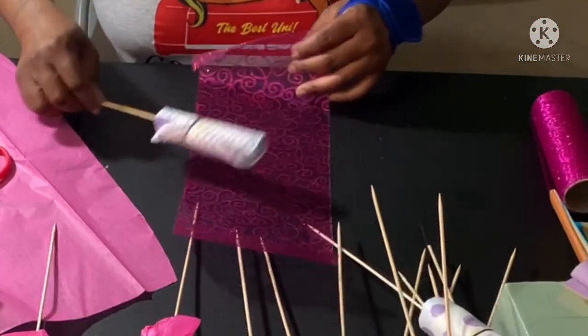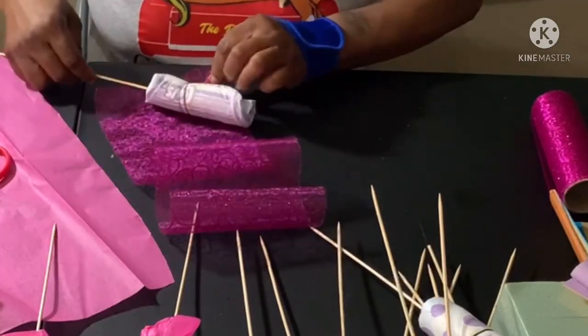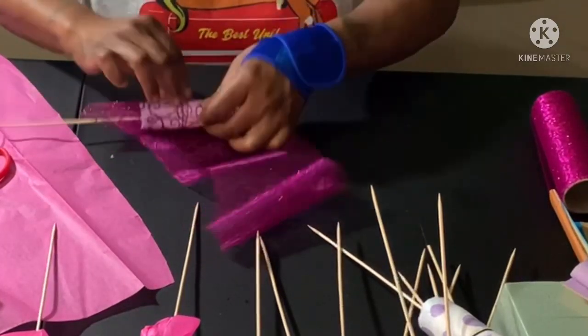Let's see what this will do if I wrap it around like this. Like, will it be like?